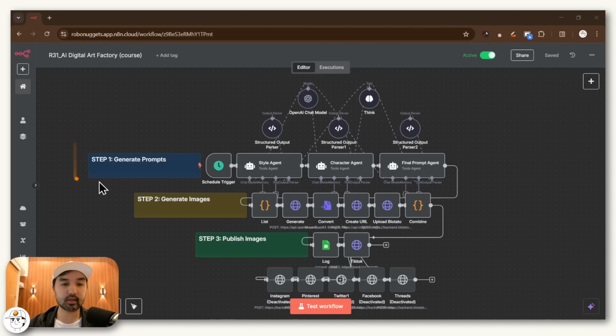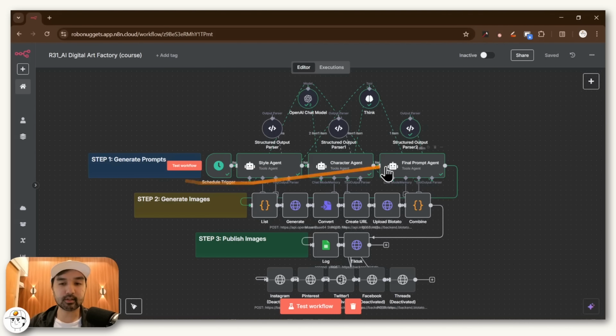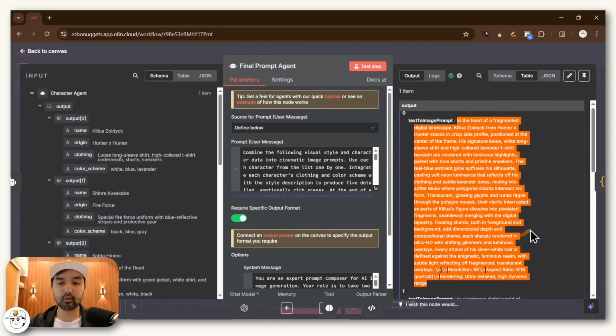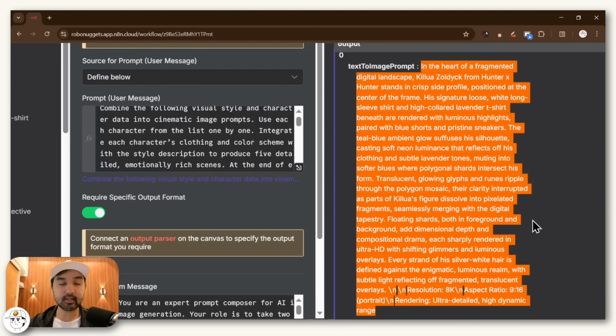Our very first step here is essentially for us to generate the prompts. Now, this may look complex, but a simple way to approach this is to always start with the end in mind first and work backwards from that to achieve the output that you want. So with this step in particular, what we're really after is this final prompt, which if I just open that, and don't worry about all these details for now, but if we look at this section that I highlighted, you can see it's essentially an image prompt that is quite detailed and which will be fed to our image model later on to achieve the image quality that we want.